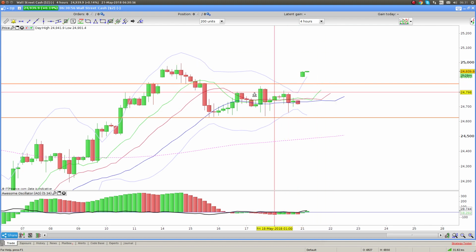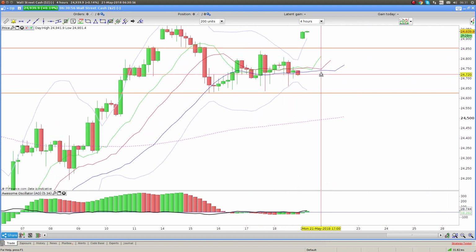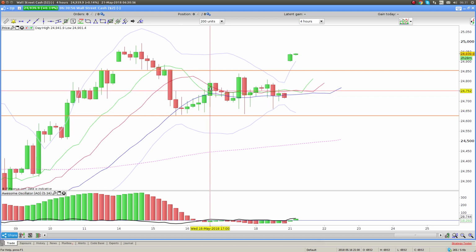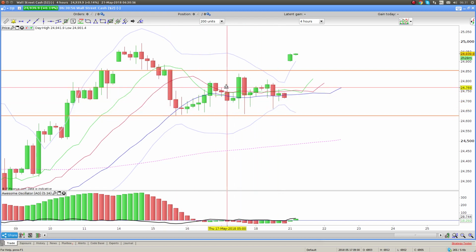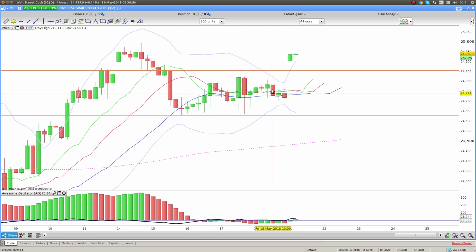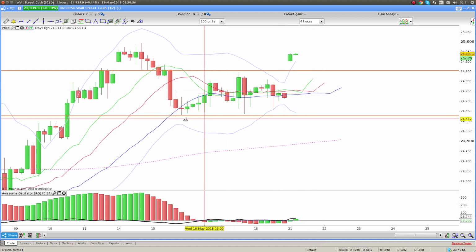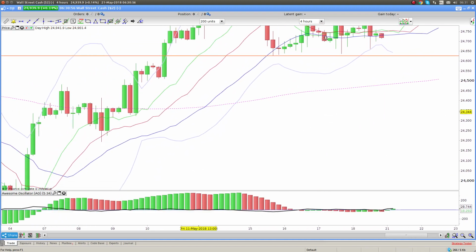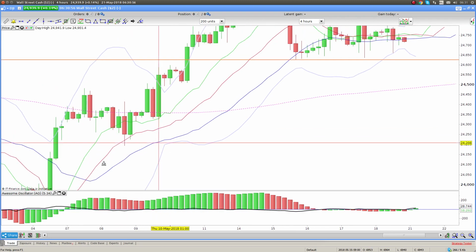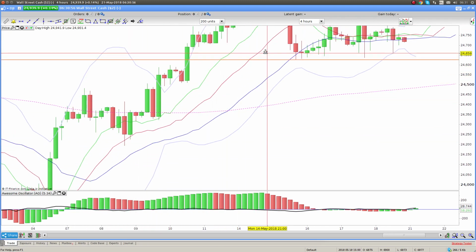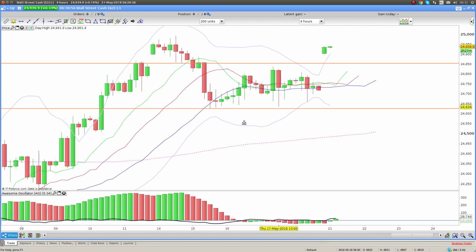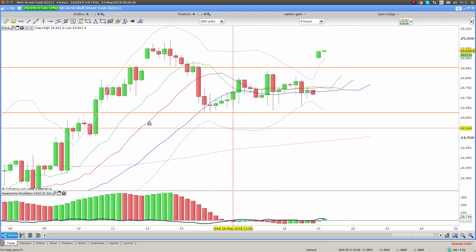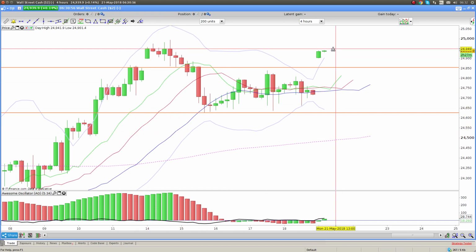Okay, so 4-hour, another indication of the Alligator here. You can see consolidation on price action, in other words, a range. The Alligator just lies here, doesn't do anything. And now all of a sudden, we are hungry. We're pointing to the upside. Okay, so the question on our minds right now is, is this kind of move about to play out? Okay, and that's kind of what I'm expecting, to be honest with you. I have a feeling it's going to.